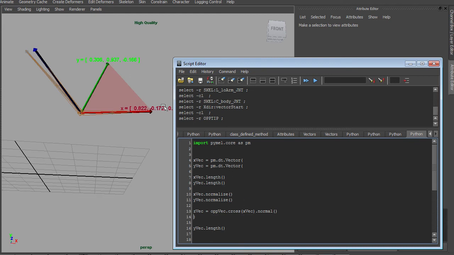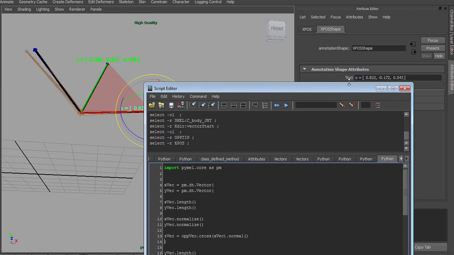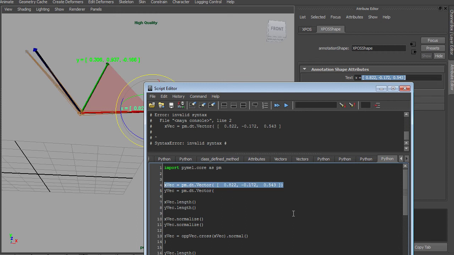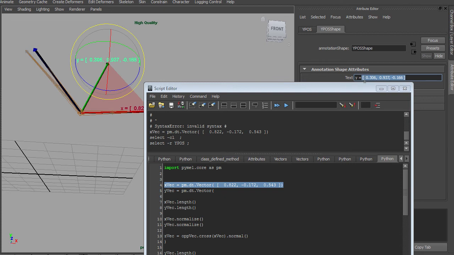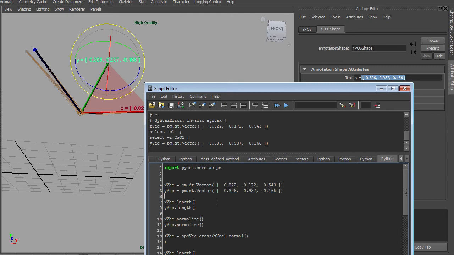So let's get x. Don't let the code go off the screen. Don't do that again. Okay. What happened? Oh, parentheses at the end. It always helps. Okay, let's get this guy. PyMEL is helpful, but it's not going to spell check for you. So let's go ahead and normalize these. We already know they're probably not going to be 1, so I'm going to normalize them in place. And I'm going to say the z vector is going to be y vec.